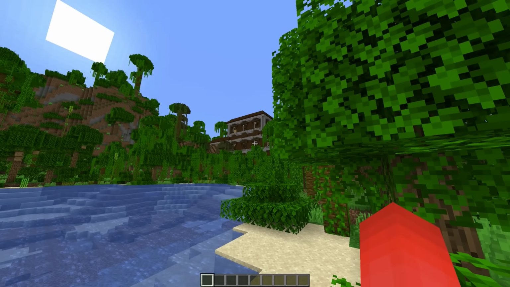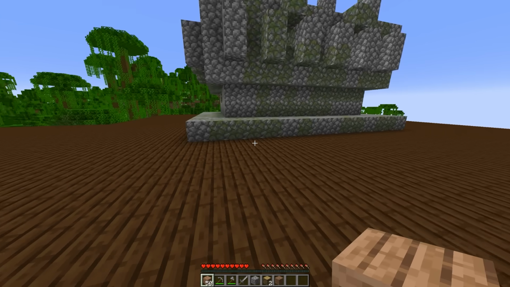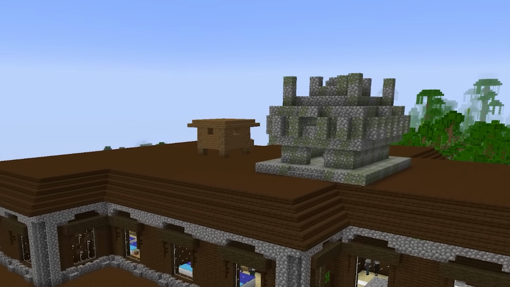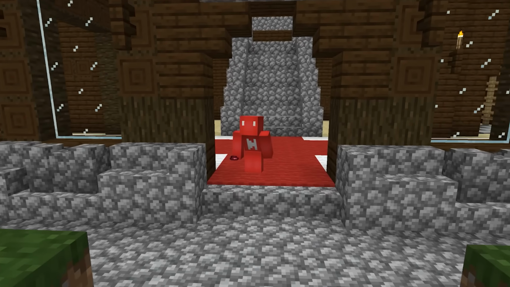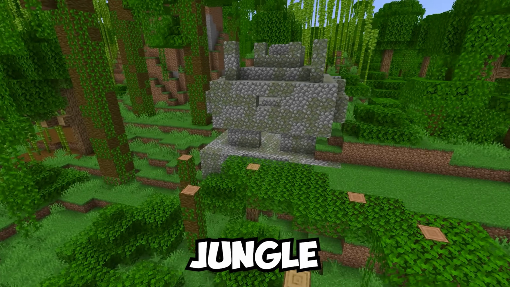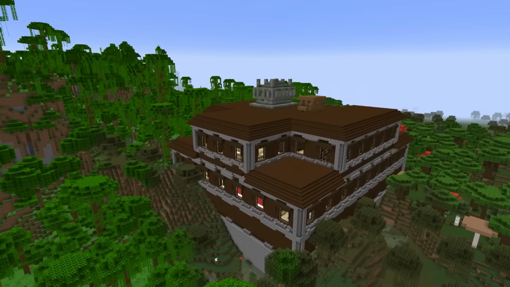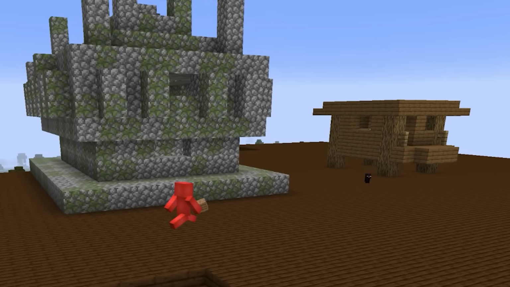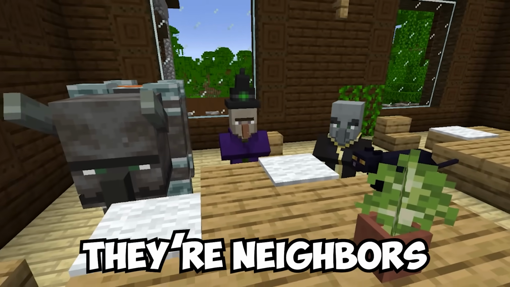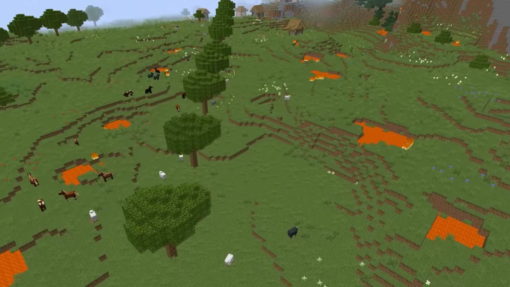From this angle, this seems like a normal woodland mansion, but up top, it's a different story. Here, we somehow had both a jungle temple and a witch hut spawn on top of a mansion, which begs a lot of questions. For one, all of these structures are meant to spawn in different biomes, those being a swamp, a jungle, and a dark forest. Add on to that the fact that all of these structures are quite rare, and you've got a veritable treasure trove of luck. But hey, maybe this gives a reason for why those witches help out on the illager raids. It's because they're neighbors.